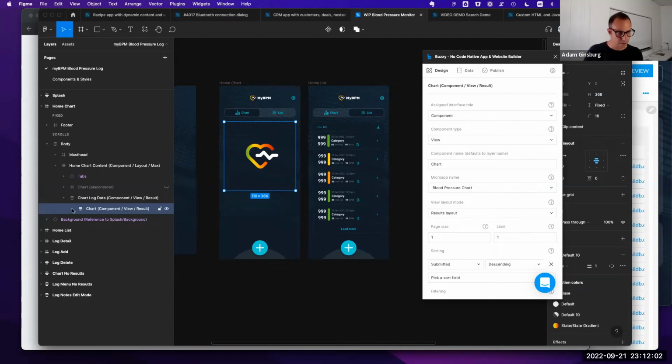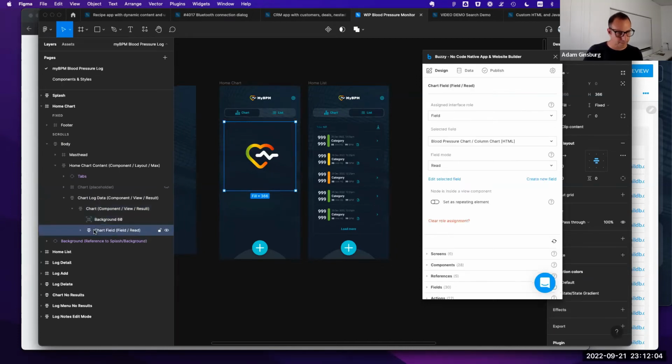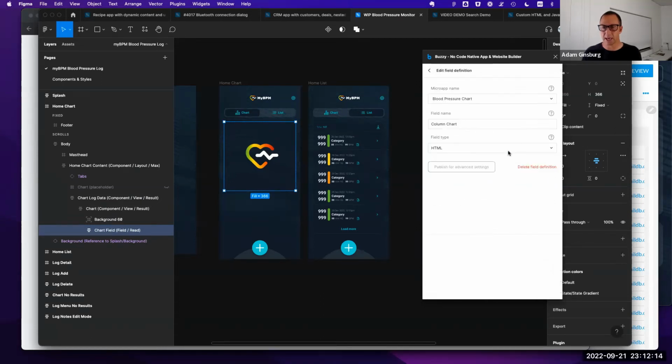So this over here is an HTML field. If we had a look at this field over here, actually I haven't published from here, so let me just show you in the back end. I'm just going to jump in. I haven't published from this file because it's one of our demos.